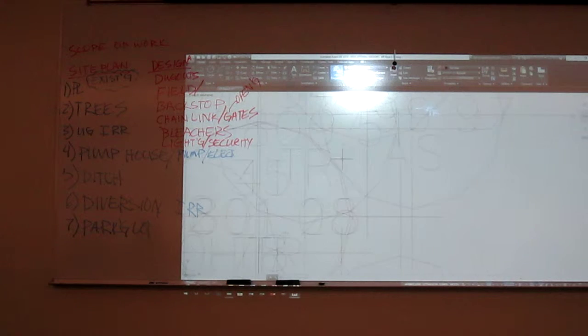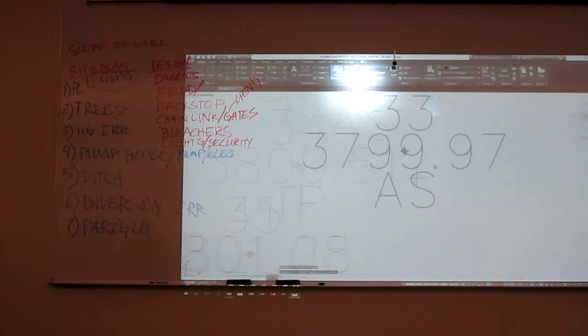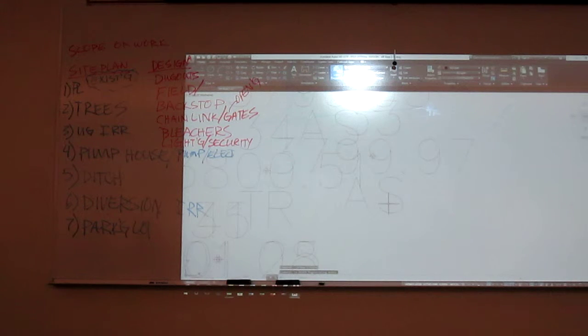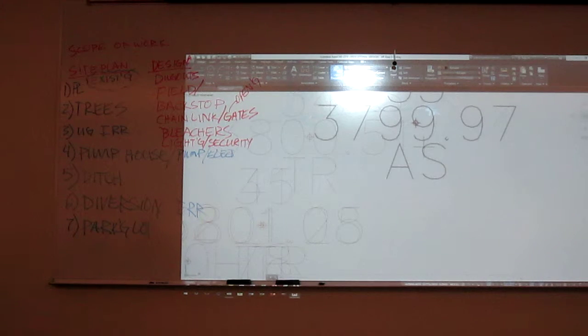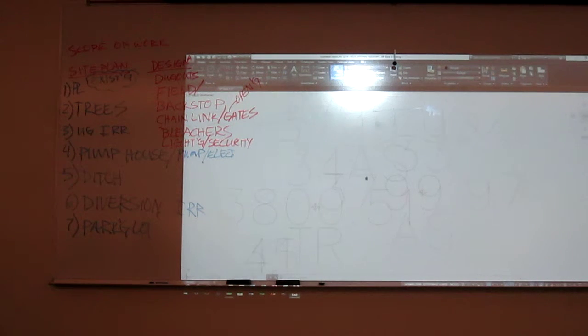Because in here, let me do a regen so we can see the points. Like here, I've got a whole mess of shots. Well, this is a TR for a tree. Here's an asphalt shot, and the points that go with it. Now I've got another asphalt over here. I've got a topo, a tree, and you'll want to use a little bit of Google Earth to make sure.